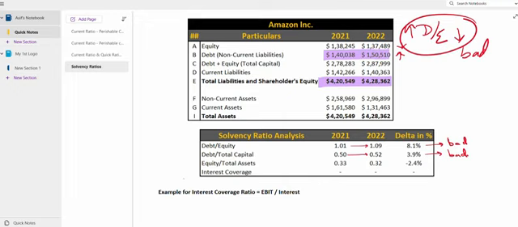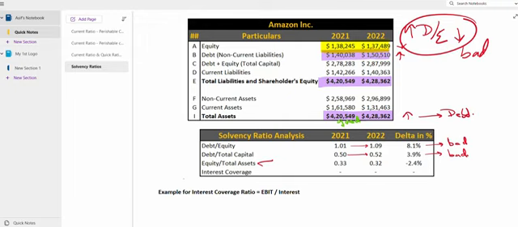Now let's check equity to total assets. Let's see what is happening on the asset side. Assets are increasing, which we considered good. But there's a concern: my assets are increasing, on the other hand my equity is falling, and my debt is increasing. What does it tell me? It tells me that the increase in my assets is actually being funded by debt. I'm using debt to fund my assets.